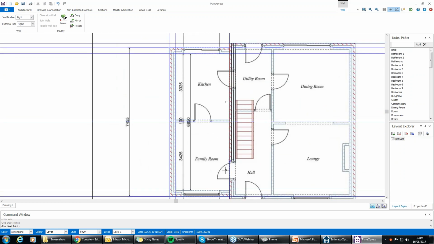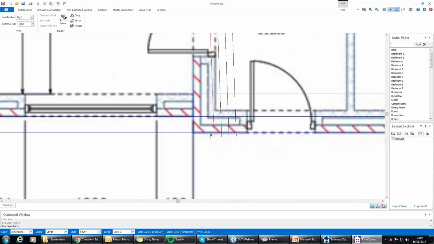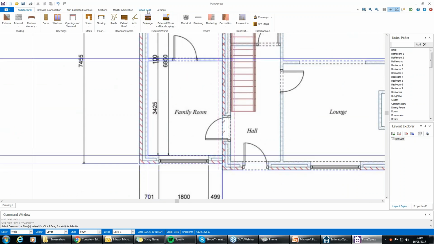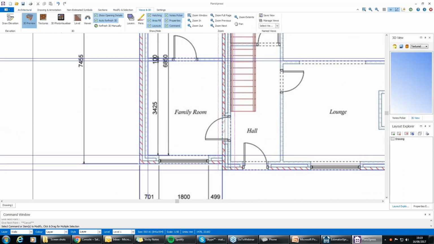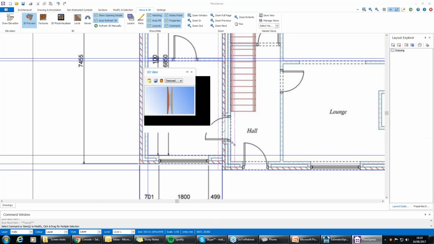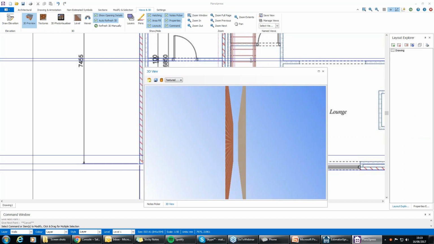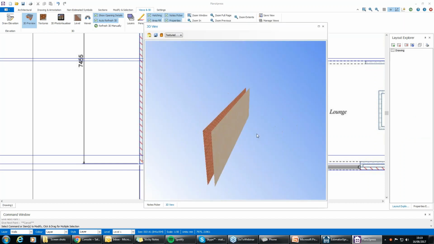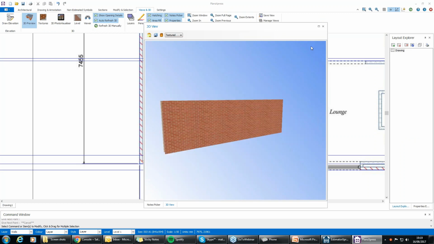So I'm just going to drag that all the way down to the bottom. Right click to get rid of that wall. Now I can view it in 3D if I wanted to. I can just drag this little image here. And what we've got from the very beginning is the wall we're going to be building off of. All right, so we have that in place.